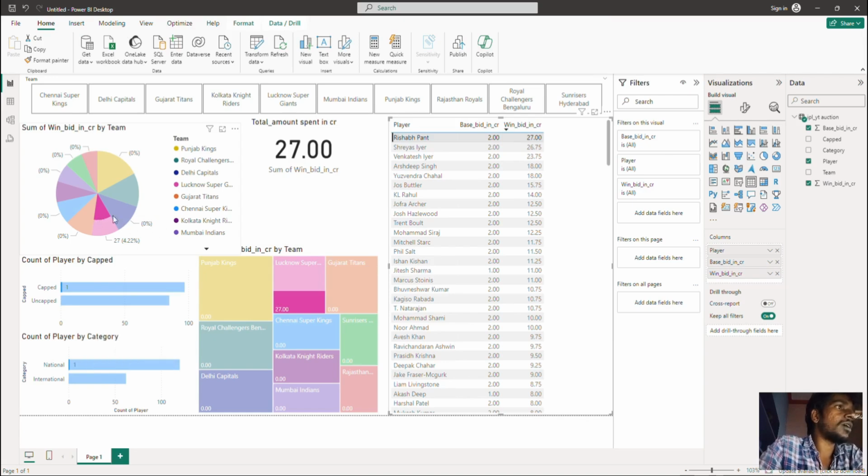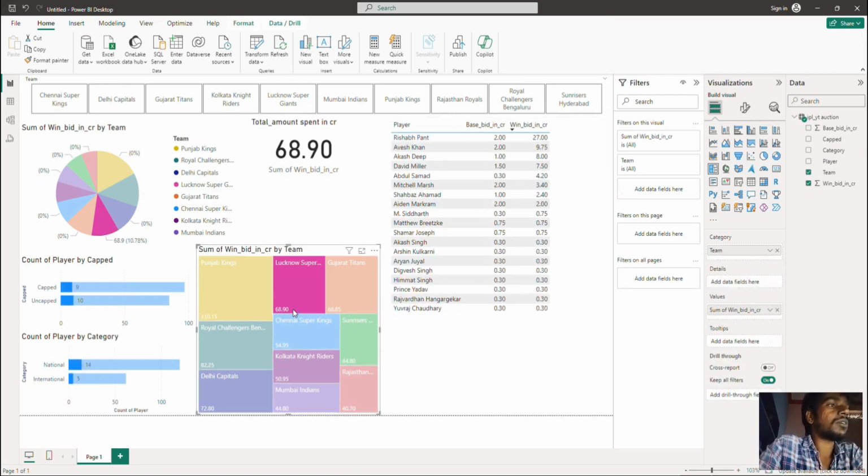He's from Lucknow Super Giants, and it's 27 CR, which is about 4% of the total. The sum total for Lucknow itself is 68, but he himself got 27. Not 3%, it's like one third of the total is on him alone.